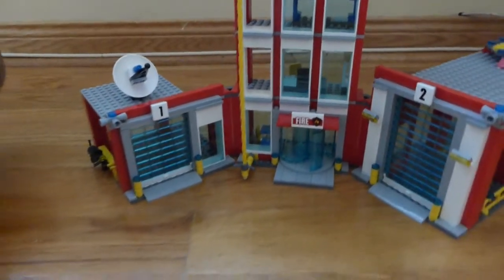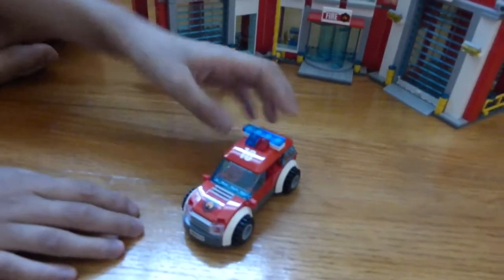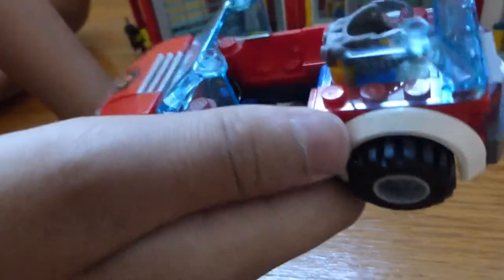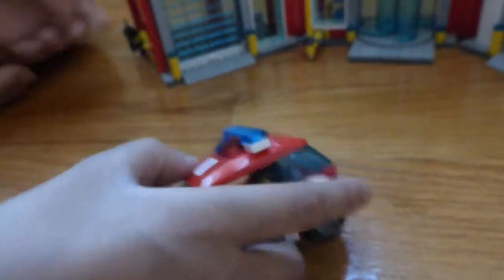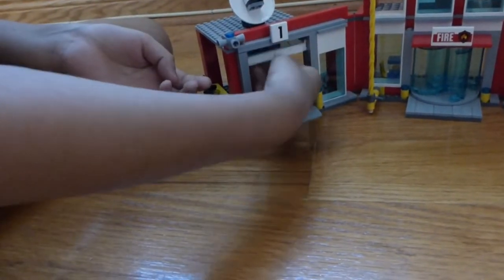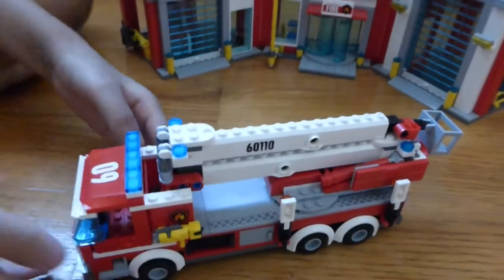Now let's move on to the vehicles. I'll start with vehicle number one. This is the captain's car, so we've got opening doors on either side. Here's the front, here's the back, and inside he can carry an oxygen tank and has a steering wheel. This car fits in the number one garage. Now for vehicle number two, the big fire engine.